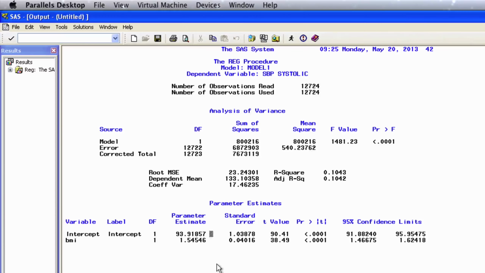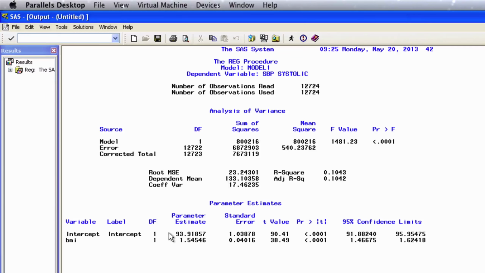And in the context of linear regression, the intercept simply refers to the mean value of your outcome when the independent variable is set to 0. So this is a basic y-intercept for a straight line equation. And in this particular context, when we're modeling BMI as the independent variable, the intercept does not have a lot of meaning because, of course, BMI of 0 is not a valid or plausible value.